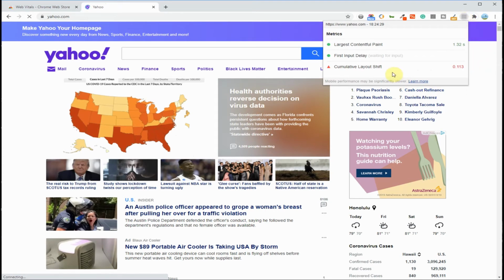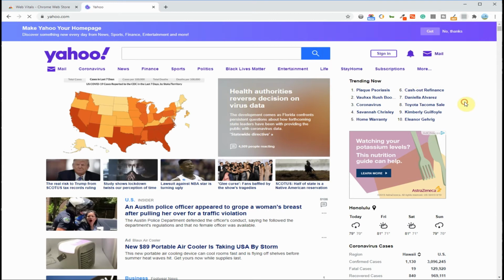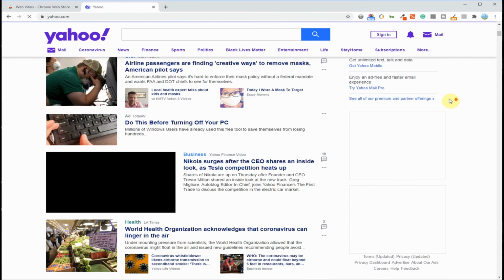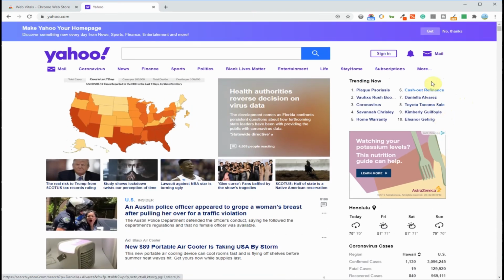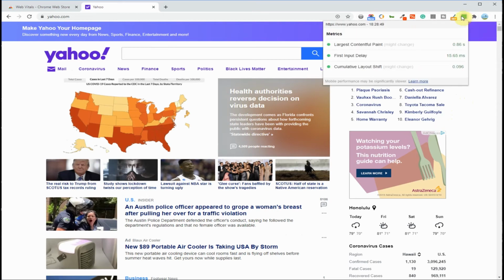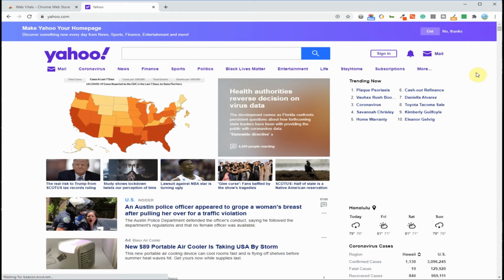And as we look at the cumulative layout shift, it does not pass on this website. I just refreshed the website, and now it's all green. So this extension is just a quick check, and we'll look at a tool that goes deeper into analyzing your website.